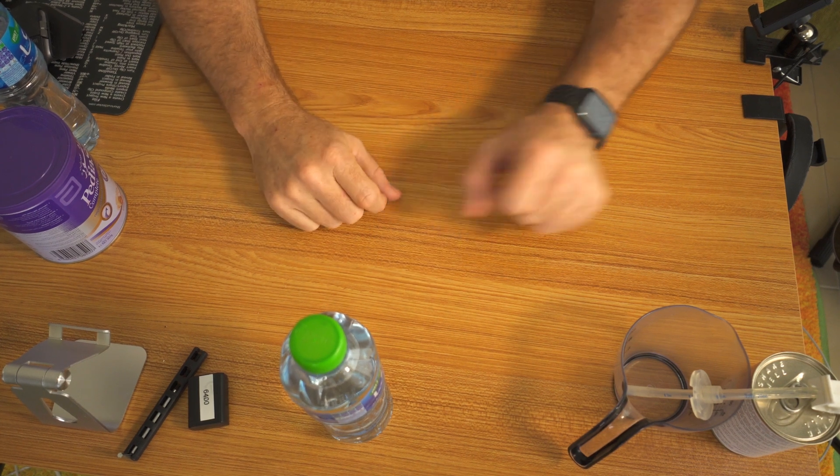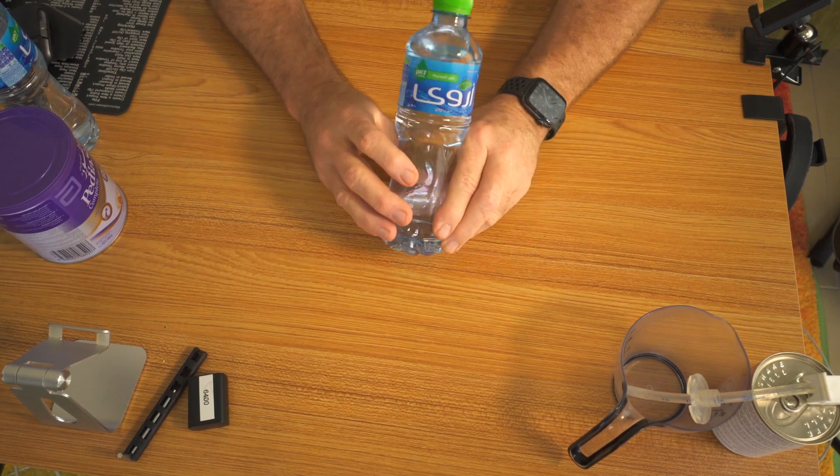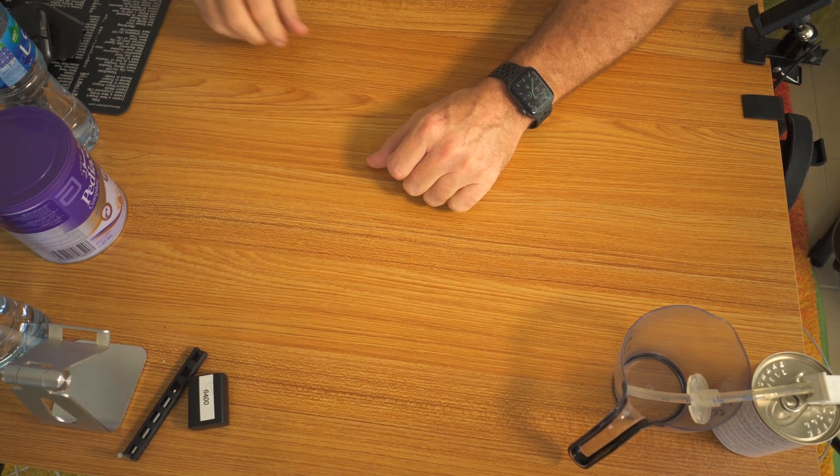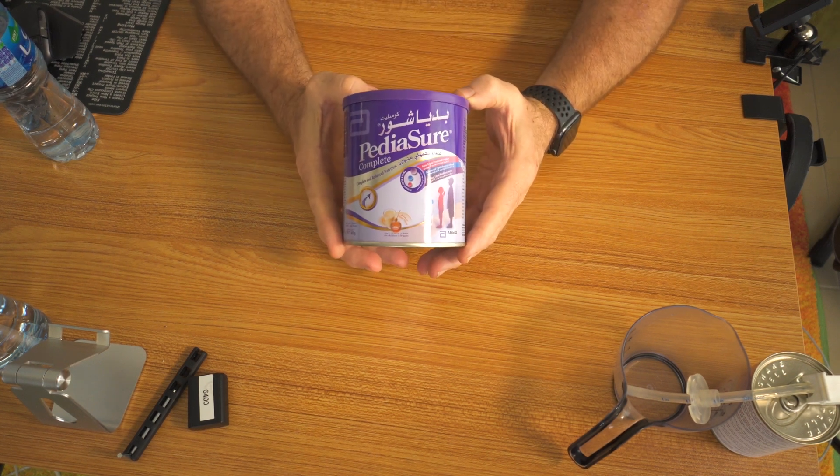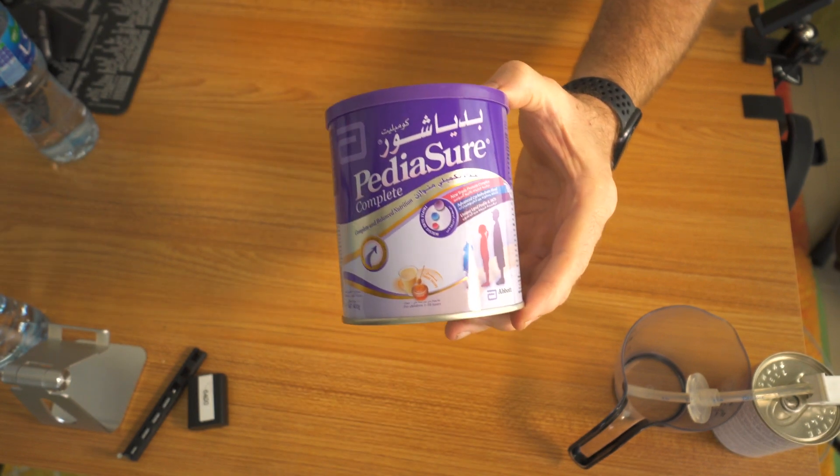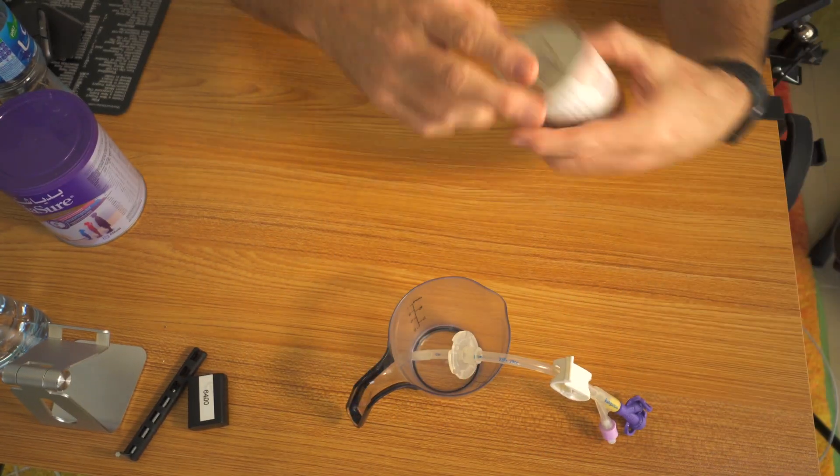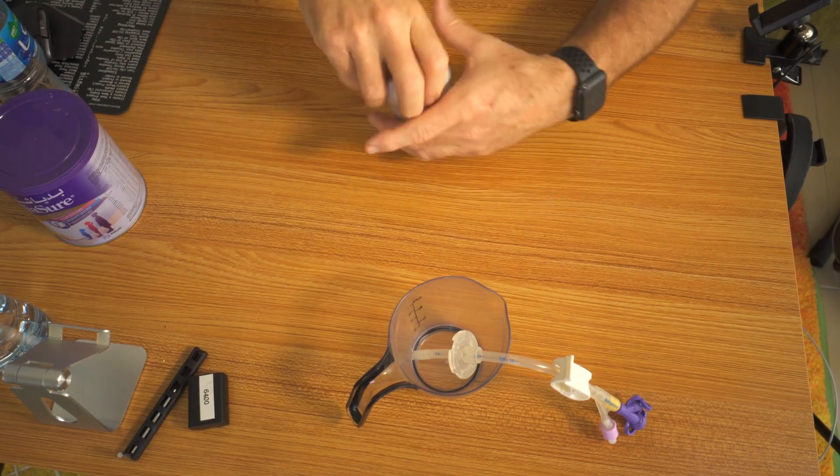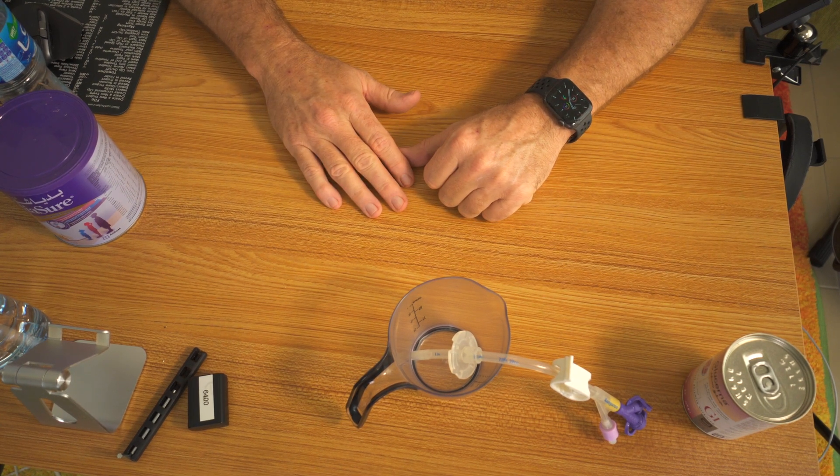Let's get ready to use the PEG tube. The first thing we have to have is some water, a bottle of clean fresh water, and whatever mix you're using. It can be a powder mix like this, such as PediaSure, which was recommended by the nutritionist. Another thing recommended was something called Glucerna in the can. It's a liquid pre-mix. I used both, mainly because I was bored of using the same thing over and over.